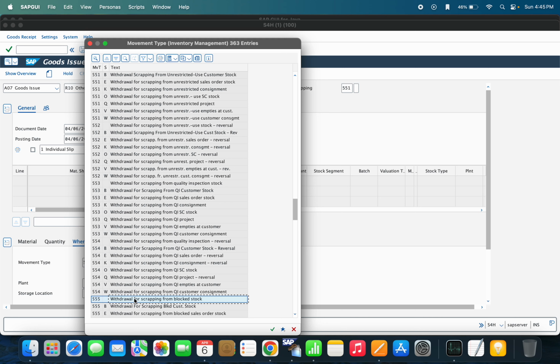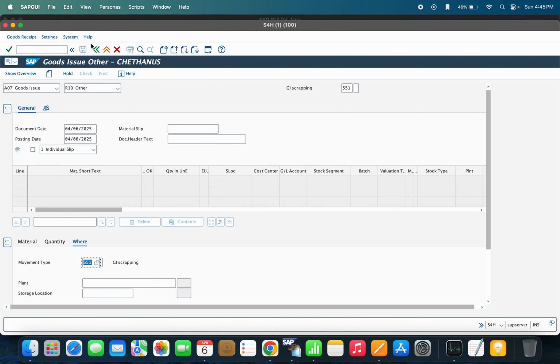And normally, why do we use scrapping for goods, and what is the identification for those?